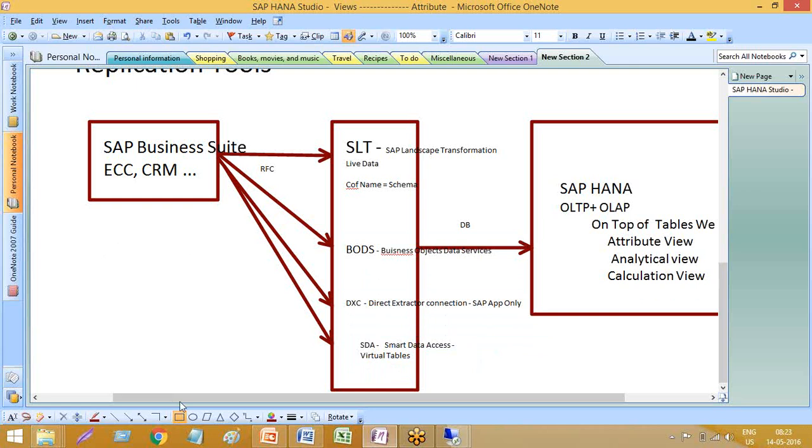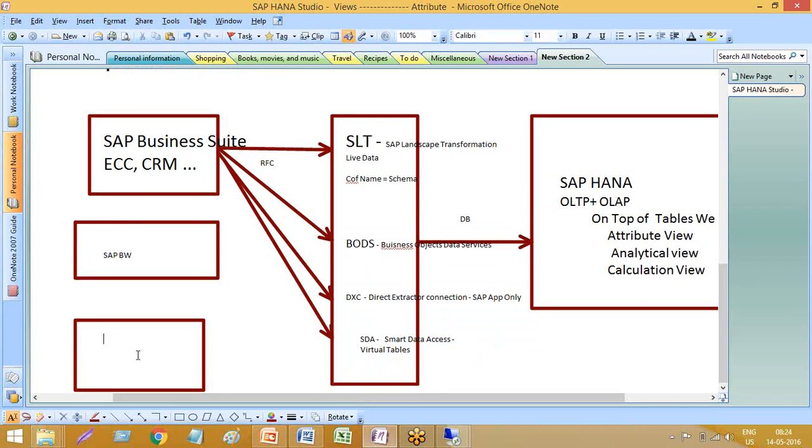So here, with SAP, we have an SAP BW system, or we can get data from non-SAP systems. When we say non-SAP, we can have Oracle, MS SQL, POS (point of sale), or Teradata. From all these systems, we are able to connect.